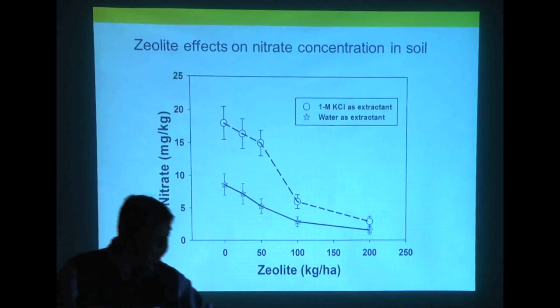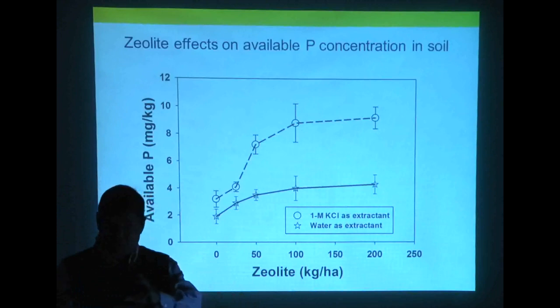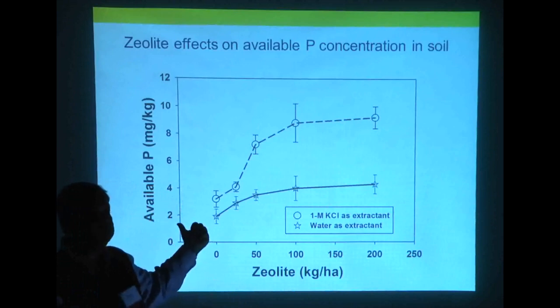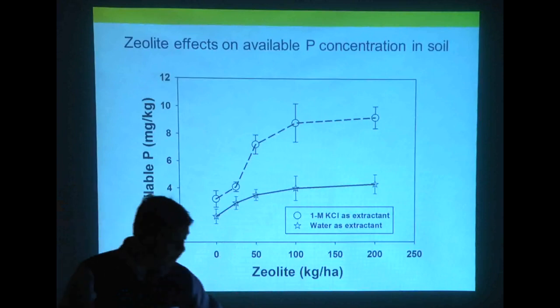We are using that. And phosphorus absorption also increases with zeolite. So in organic system, a little bit of soil amendments is really, really good to enhance your nutrient cost. When did you apply that? Oh, if you apply manure or compost, again, once in every 3, 4, 5 years. You don't have to apply every year.